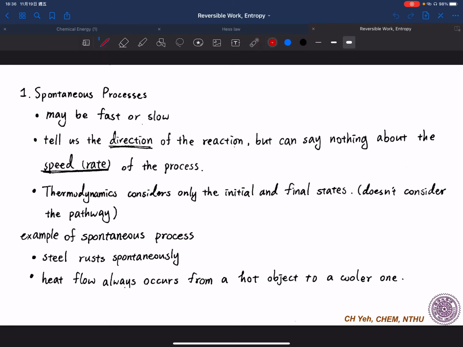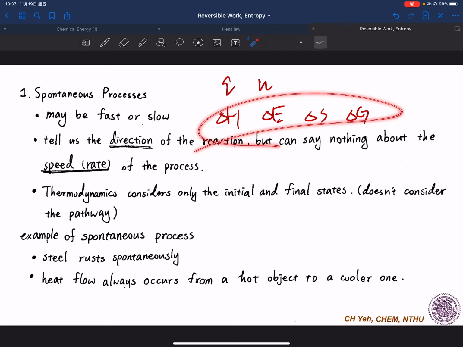Reviewing from the beginning of thermochemistry and thermodynamics, we have learned that heat and work are not state functions, so you have to consider the path that we have gone through. But enthalpy, internal energy, and later on entropy and Gibbs free energy are state functions. In sophomore year, we might meet Helmholtz free energy, which is not important in general chemistry. These four energies are state functions, so all we need to consider is the final state and the initial state.